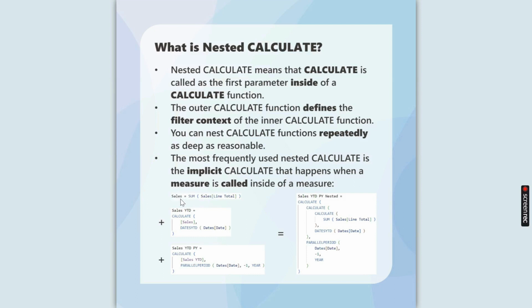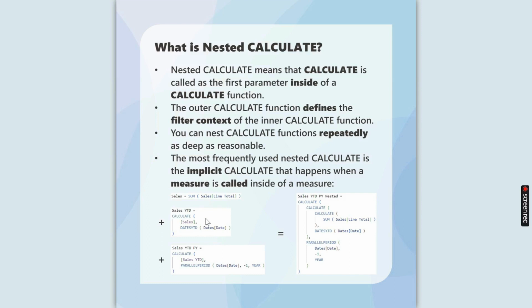The next thing that we have to calculate is the sales year to date. To calculate it, we have to use the DAX function CALCULATE first. Inside this CALCULATE DAX function, we will pass the measure called total sales that we created recently. Then we give a comma, and apply another DAX function, DATESYTD, and inside this parenthesis we pass the date column of the dates table. After doing this we will get the total sales year to date value, correct?